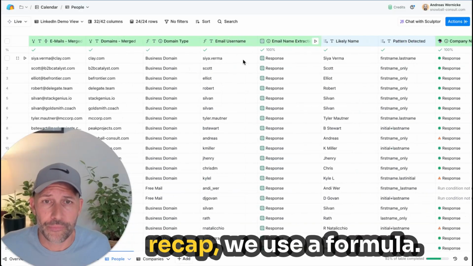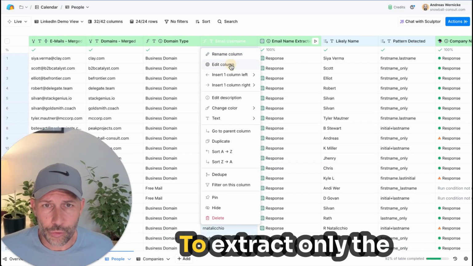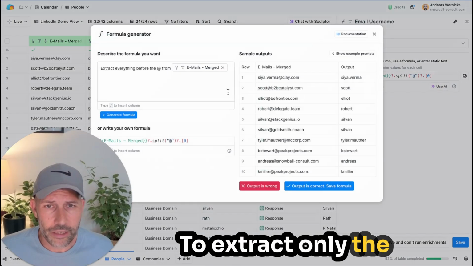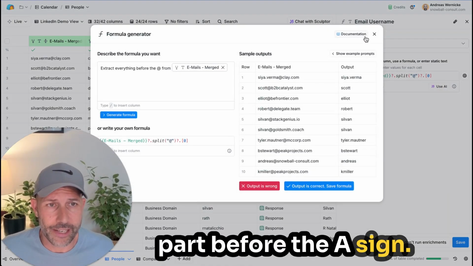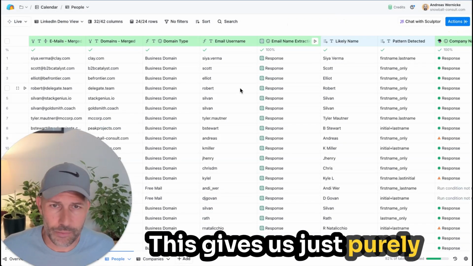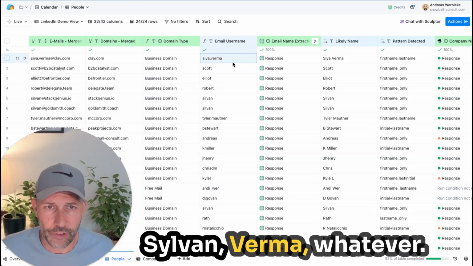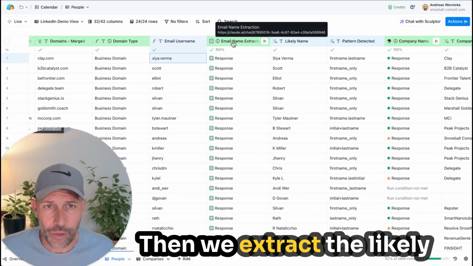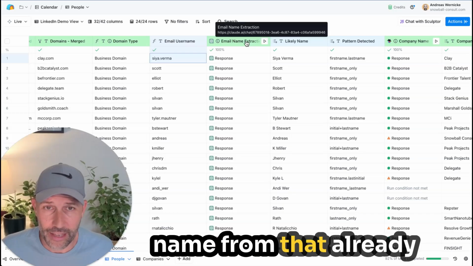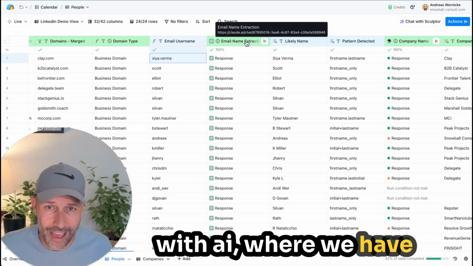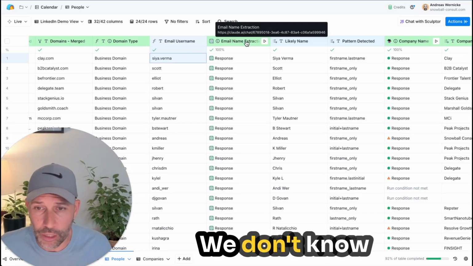So far to that build. To recap, we use a formula to extract only the part before the @ sign. This gives us, just purely on a formula basis, Scott, Elliot, Robert, Sylvan, Sia, Verma, whatever. Then we extract the likely name from that already with AI, where we have AI look at the input data. We don't know how it looks.